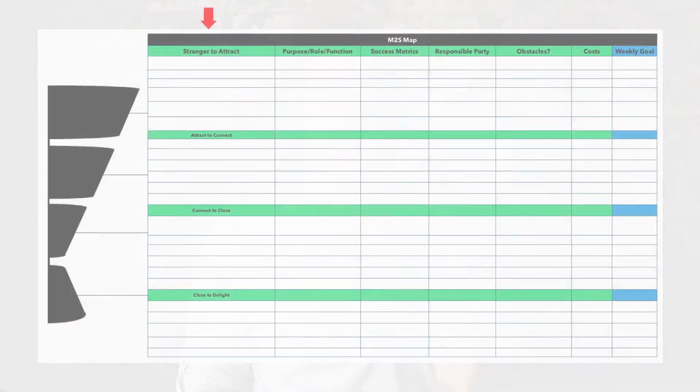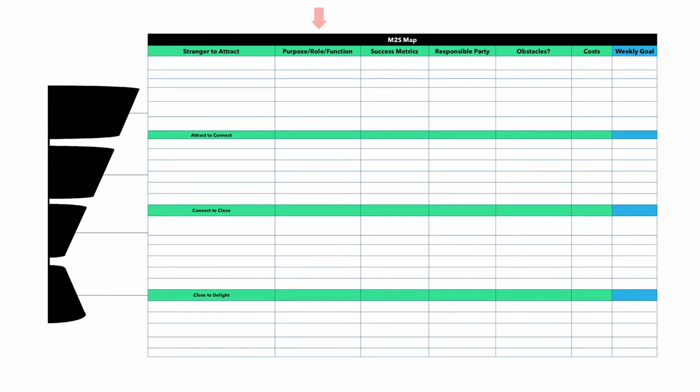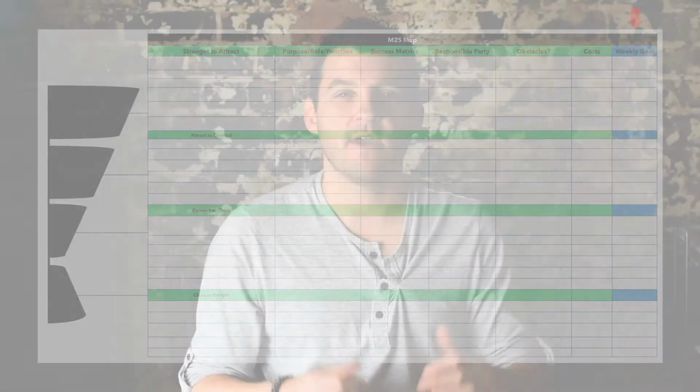So when you look at the marketing to sales map as a whole, you've got the actions that you're going to take in each part of the customer life cycle. You know why you're doing them because of the purpose, goal, or function of each of these actions. You have a success metric tied to each action that you're doing. You have the weekly goal for each action to make sure that the work is actually effective and is getting you the results that you want. Then you have the responsible party, so you know who's in charge of making sure of everything at every step in that life cycle. And lastly, you stick to budget by identifying the costs of each action. It's a very granular process that is going to help your marketing efforts tremendously because it outlines everything that you need to do, why you need to do it, how it can be successful, who's in charge, and how much it costs. You can't ask for more than that.